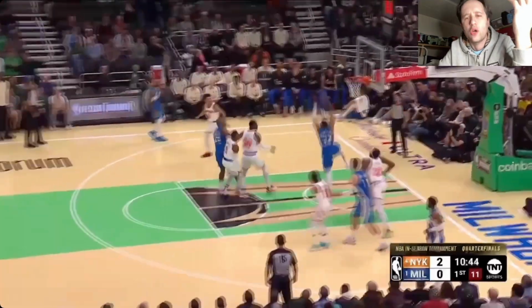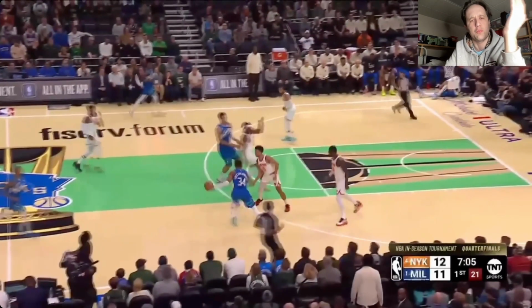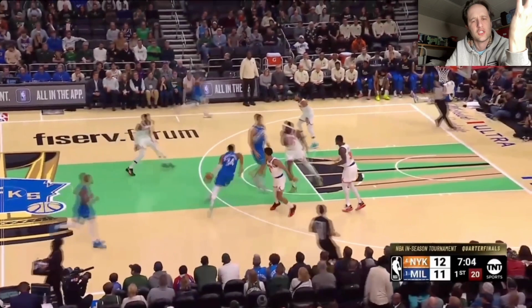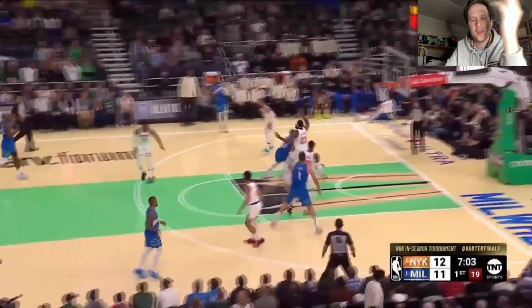This Thibodeau's terrible. In transition, it doesn't matter that RJ Barrett's got Khris Middleton. You got to sprint back to the three-point line. So RJ Barrett's jogging. Brook Lopez is about to set a screen. Mitchell Robinson needs to be up, ready to switch. And RJ Barrett should be in help. Look at this. Here comes the screen. Why is RJ Barrett not in help? And where's Mitchell Robinson up switching? That was horrible.